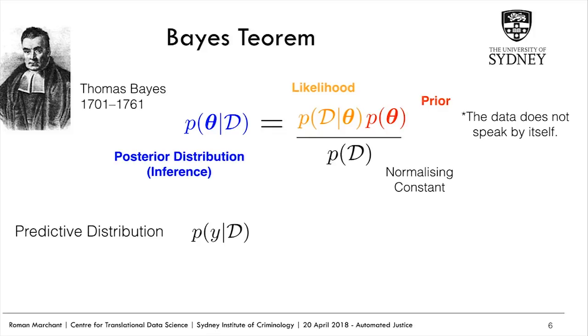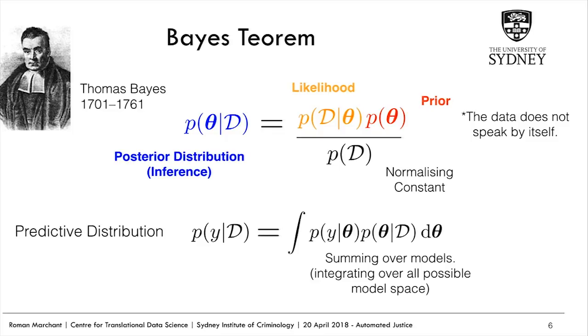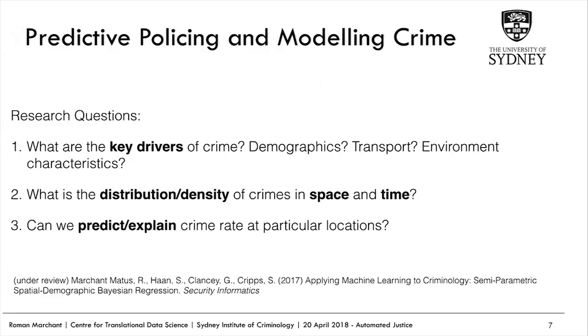Now, this not only allows you to find a probability distribution over models, but also a predictive distribution. So when you are predicting something, you also have a probability distribution around that. And that is done by summing up over all possible models. This in the Bayesian setting is called integrating out over possible models or marginalizing out all the possible models, right? In a perfect scenario, you have an infinite number of models that can explain what is happening, and the idea is that you take all of them into account and weight them depending on the probability that they are correct or not.